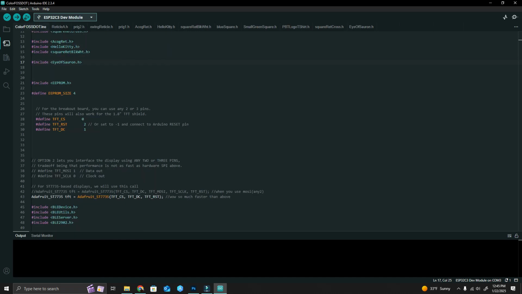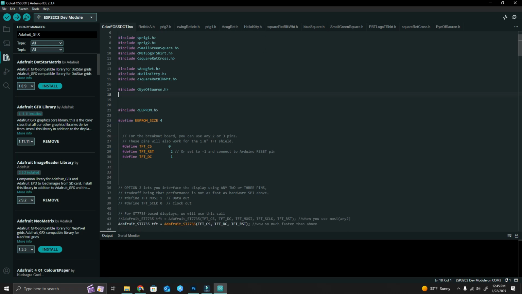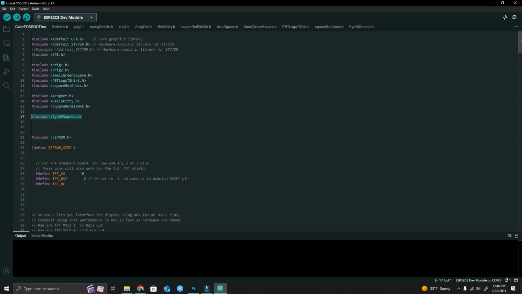Perfect. The next thing to do is just check your libraries. Easiest way to do it, copy the name, paste it in Library Manager. As long as it's installed at the latest version, usually, you're good to go. I anticipate you guys have most of the correct ones already, but when you compile, if they turn red, you know, hey, I'm missing this one. Just go ahead and open this Library Manager on the left side, copy paste the name, and get it downloaded. Of course, we already added the include for this image, but you guys know these are the other images. So these ones are things that you can see are included at the top already.